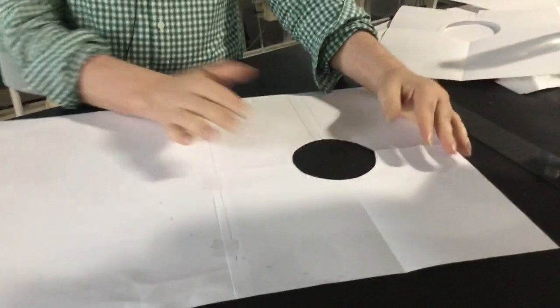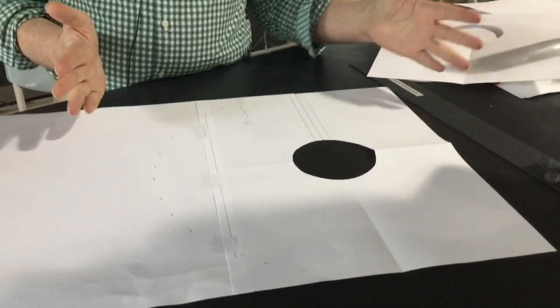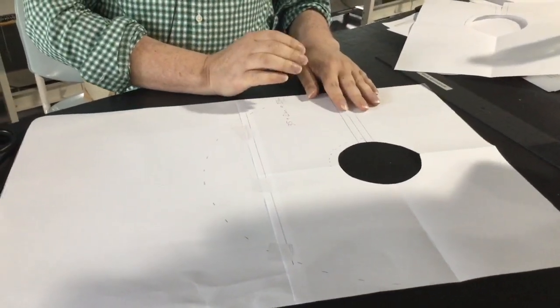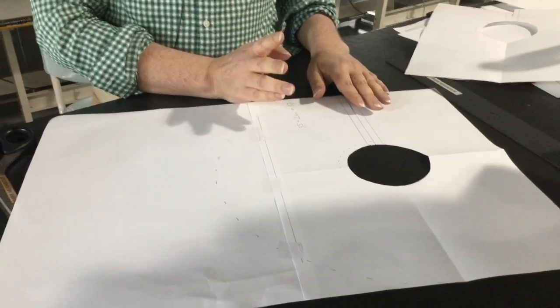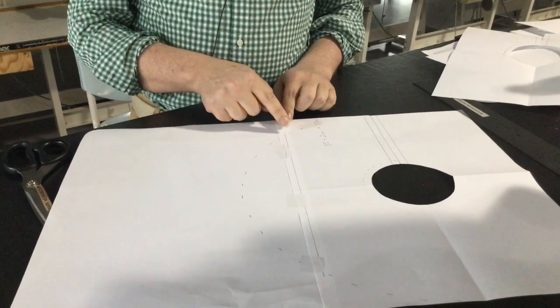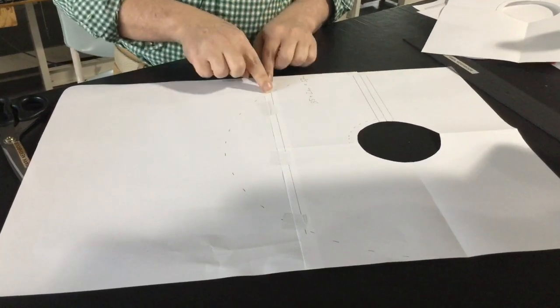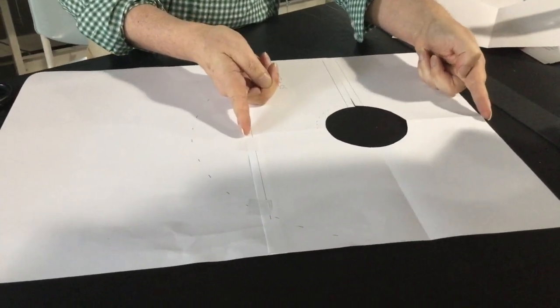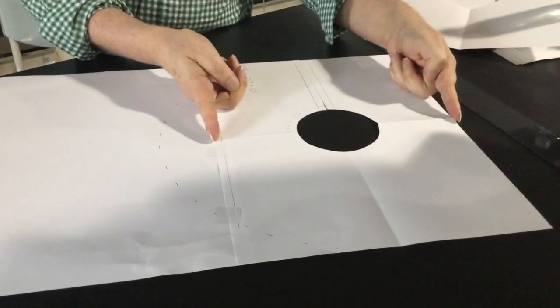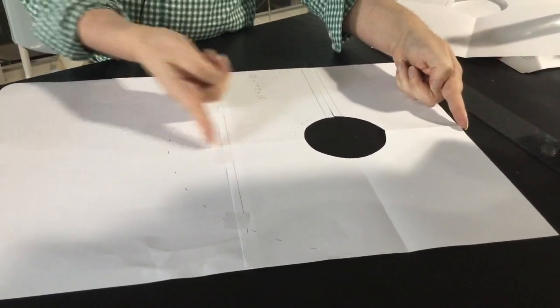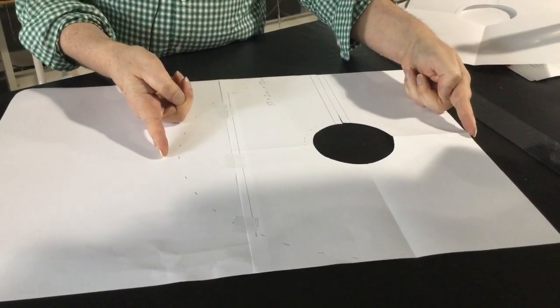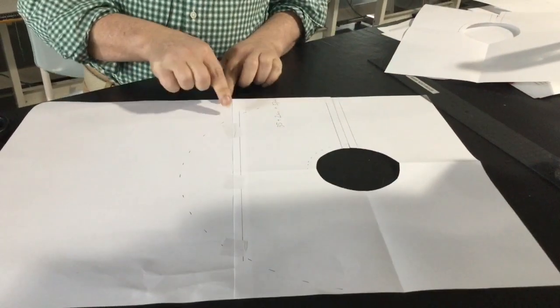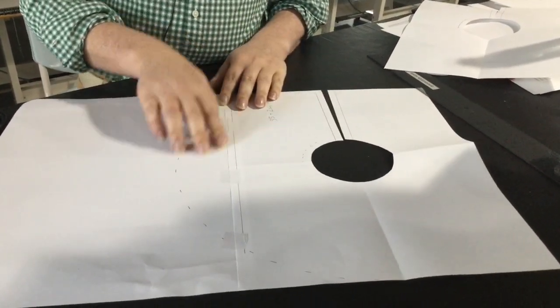And this also goes for fabric as well. If you want to do a full circle skirt but you only want to have that one seam in the back there, there's a chance that what you might have to do is add on a separate piece of fabric. So say if the fabric here was only this wide - this measurement at full scale is maybe 110 - but you actually need the fabric to be 150 or something. You can actually add on an extra piece.